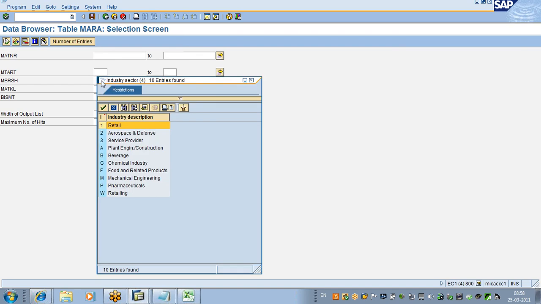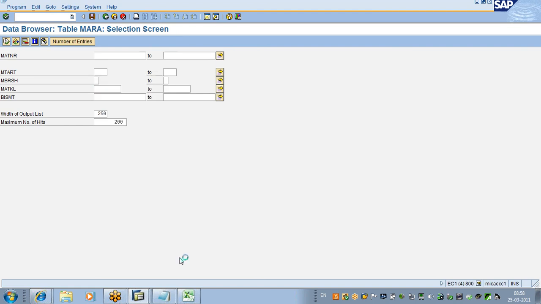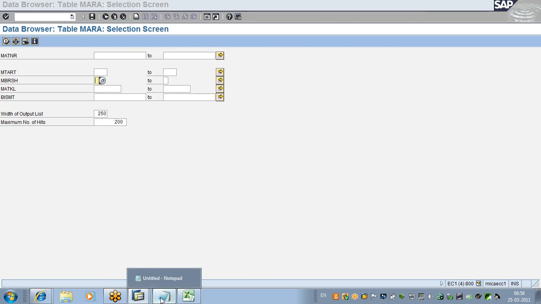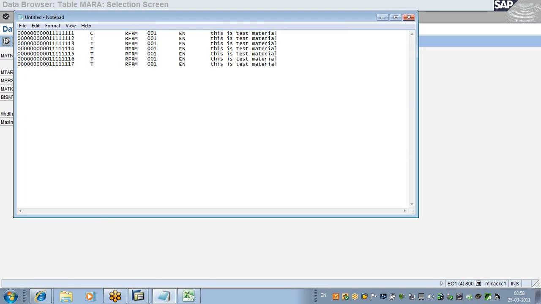T is not there here. I will change T to C. So all these things I am making as a chemical.